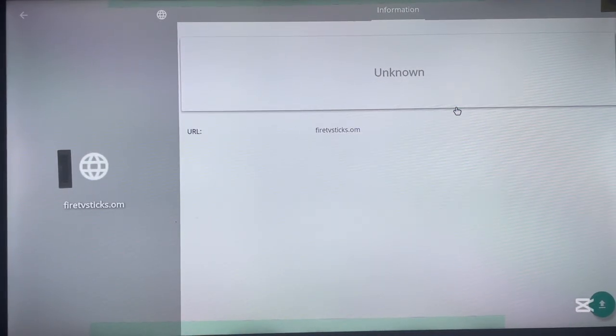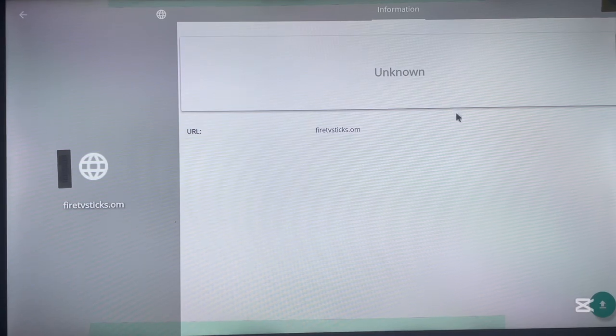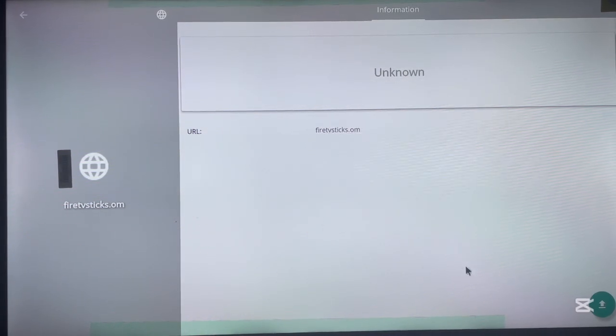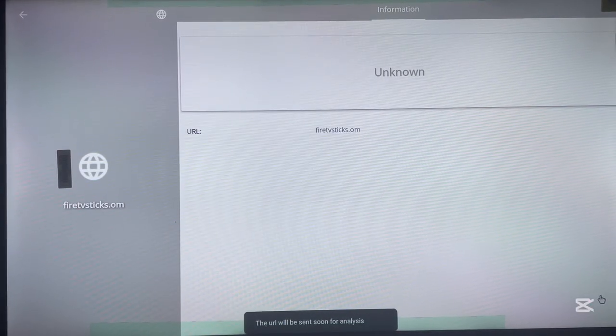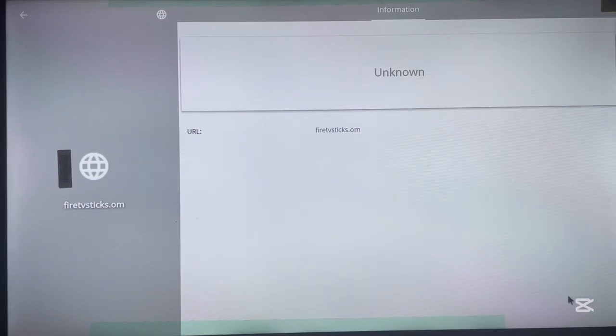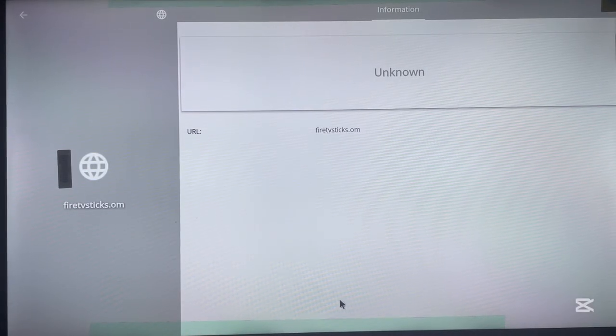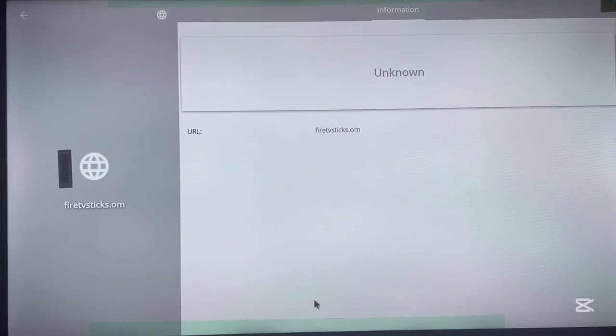But the only problem about this is that it is going to take time, because the application is going to need to scan the URL before sending you the information. You can send them the URL as I just did here. The URL will be sent. So it's just going to take a little time. I don't know how long it could take, but it will send you the information on this URL before you can go ahead to browse it. So this is just for extra security. If you want to go to a URL and you're not so sure about how clean it is, you can start by scanning the URL and getting more information.